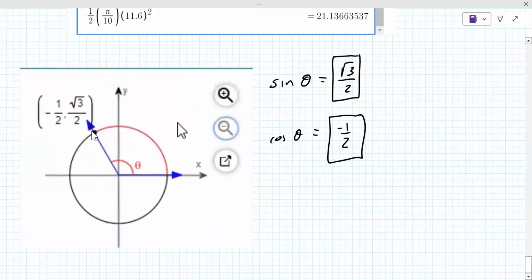Let me do that real quick then. They should have put cosine first then. That'd be easier. The reason they do it this way is to find tangent, which is the ratio of sine and cosine. Yeah, but if you always put x before y, then it's easier to remember that cosine's always x. I would agree. All right, let me put that in real quick.